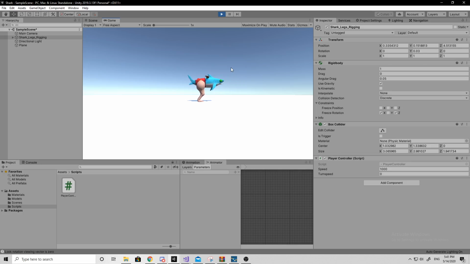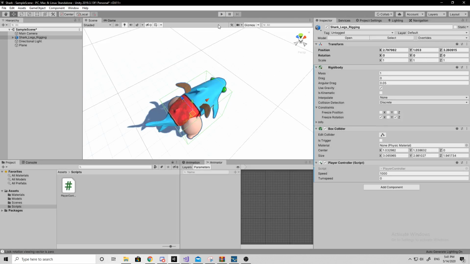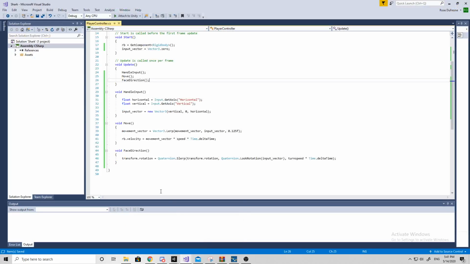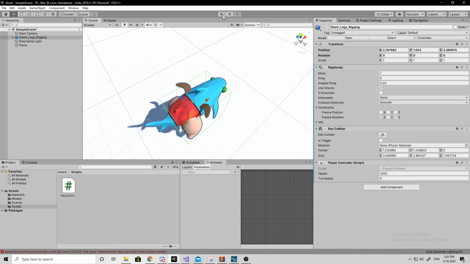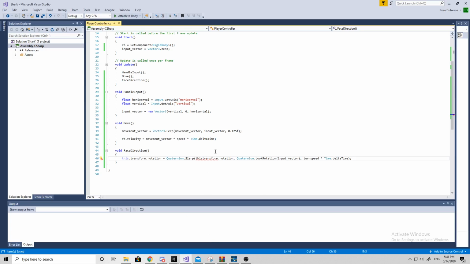It's not working. Must have forgotten something. Let's see. Maybe I have to write this.transform. Oh, someone pointed out a typo in there. Yeah, thank you.